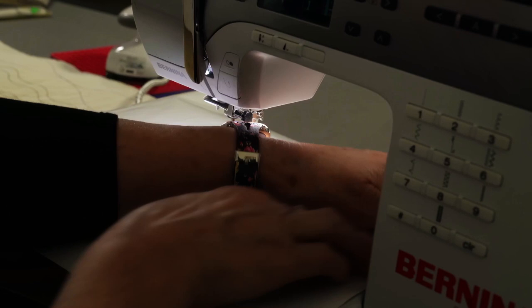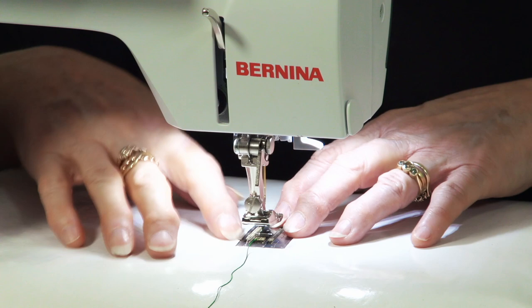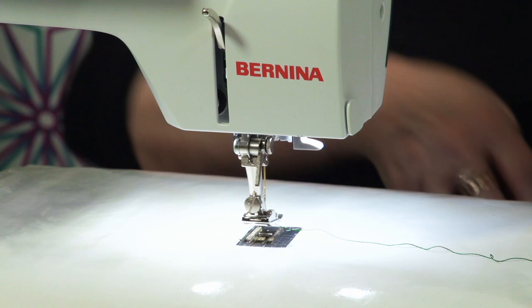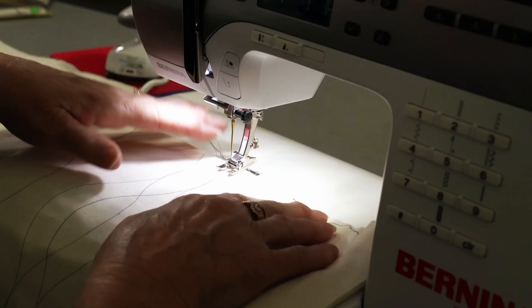When you get it on there, do draw your bobbin thread up from underneath, otherwise it will get stuck down and your thread won't sew for you. So just pull it out, then pat the mat down. If it hangs over the side here, it doesn't matter. That does not matter. So we're not going to go into starting and stopping and all those things. We're just going to stitch on a line so you can see how easy it is.